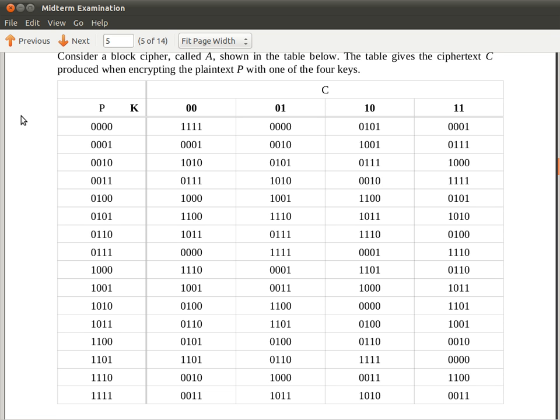The idea is that we take some plain text, encrypt with some key, and we'll get some intermediate value X. If we take that value of X and encrypt with key K2, we'll get C. The attacker knows P and C. What they've done so far is, given P, brute force, try all keys, and get 4 possible values of X. And now, given C, decrypt with all possible keys, and we'll get 4 possible values of X. If we've chosen the right key, then an X value from encrypting should be the same as an X value from decrypting.